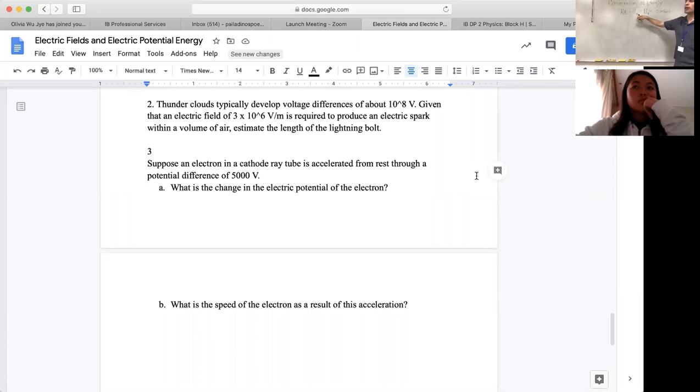Now, there's a little side note. I don't remember if you guys did this in DP Physics 1, but what's the weakest force in nature? Gravity. And what's the next? There's two ways to ask the same question. What's the next strongest force or the next weakest force? Electric force. Yeah, so the electromagnetic force. So I'm just going to write E and M force.